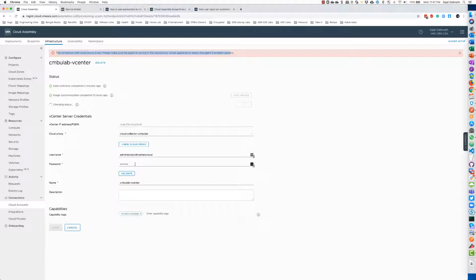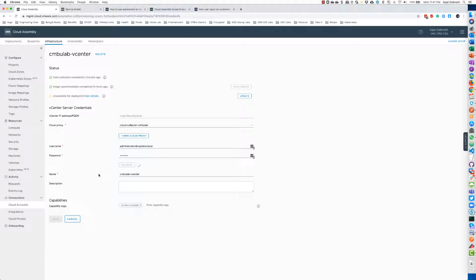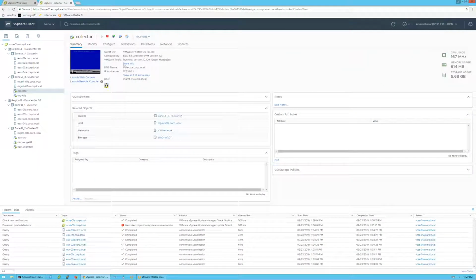Perhaps I need to reboot my collector and see whether this environment is nested. It's hosted on a cloud and a nested environment, so it's pretty unstable. I know that this environment has a lot of issues.